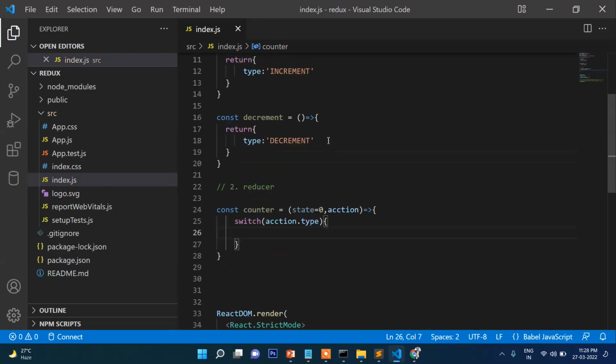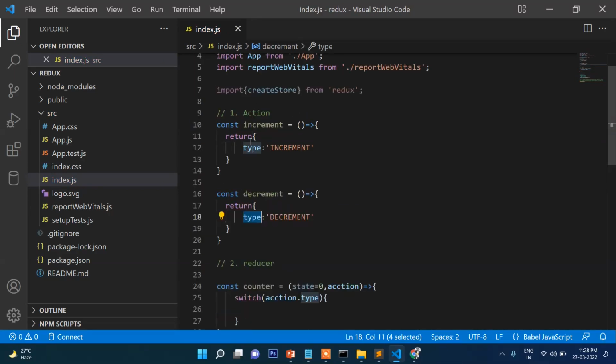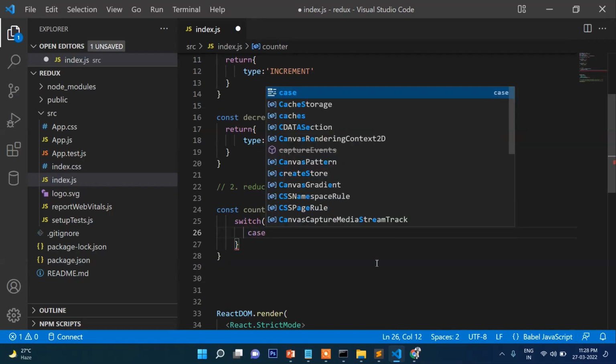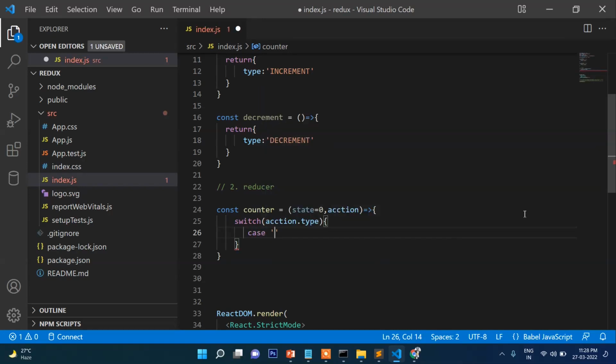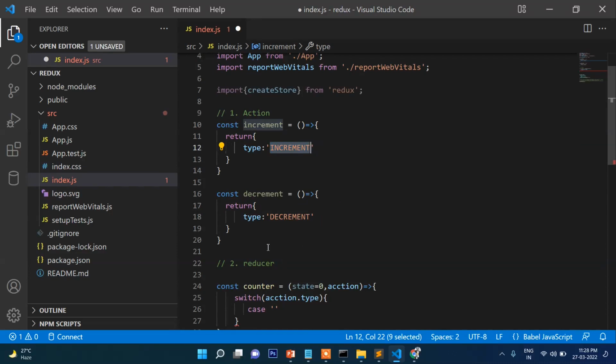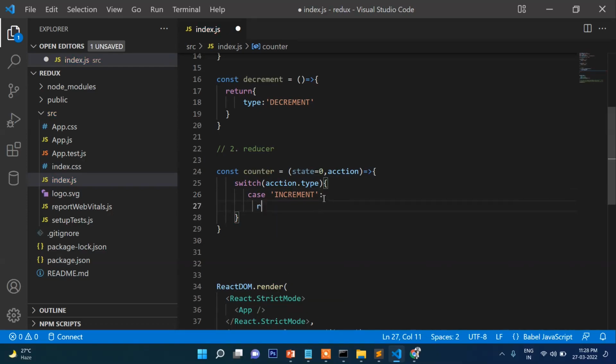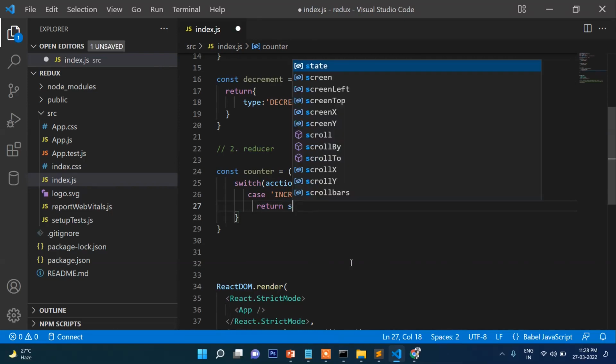So these are the types. First it will check which type of function it has to perform. So here we will write case, then increment, case increment here, then return state plus 1.